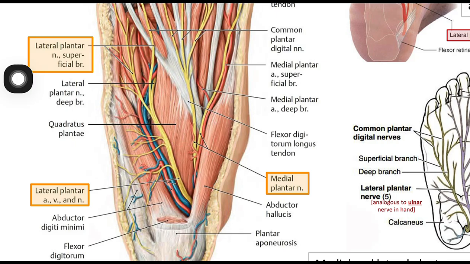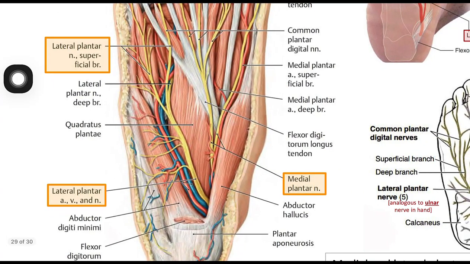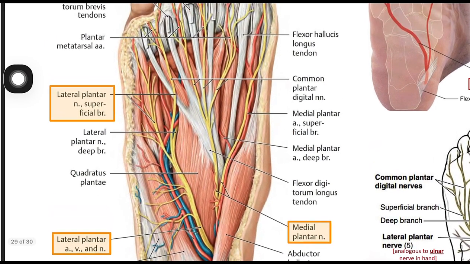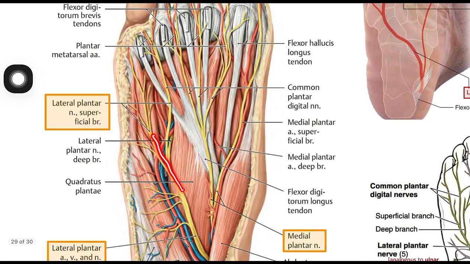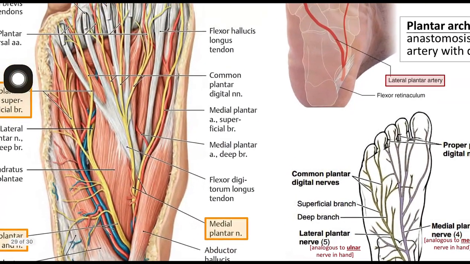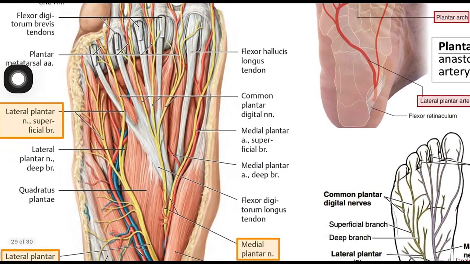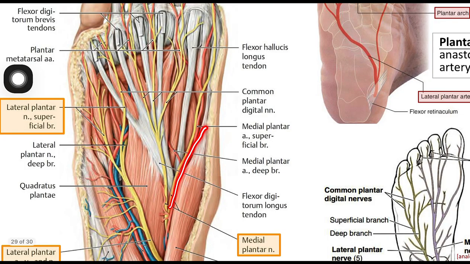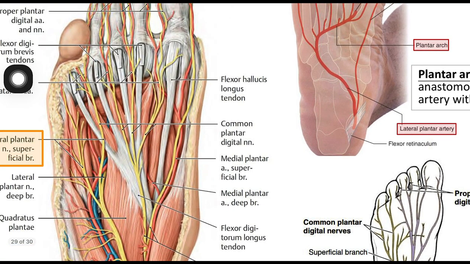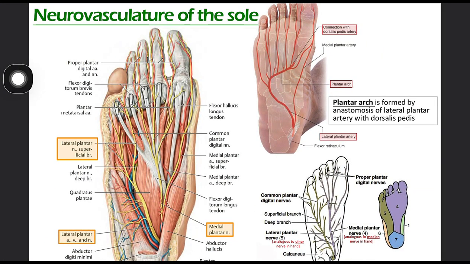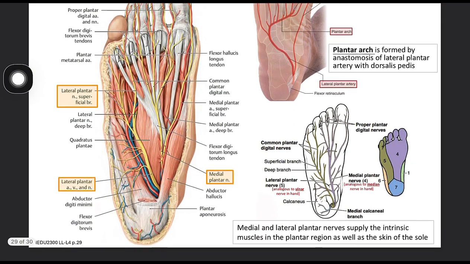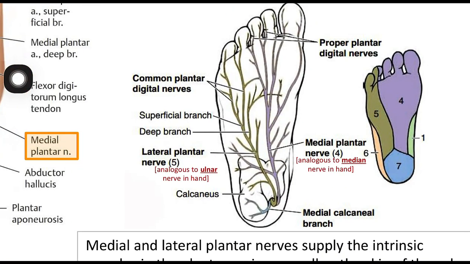Okay, and then the lateral side further descends to the lateral part, and then it will further divide into the superficial branch, and another one here, which is the deep branch. Okay, and then the medial side further descends, right? And then it will become the digital nerve, right? This one, just for your information. What you need to know is this one, the branches, right?